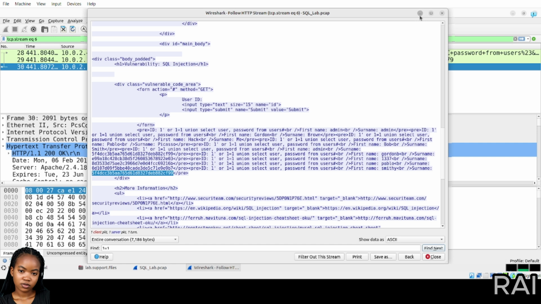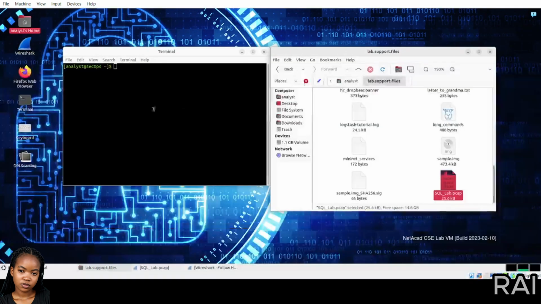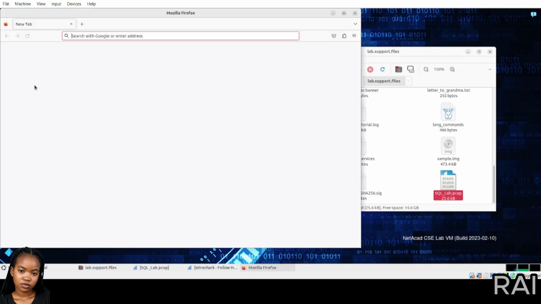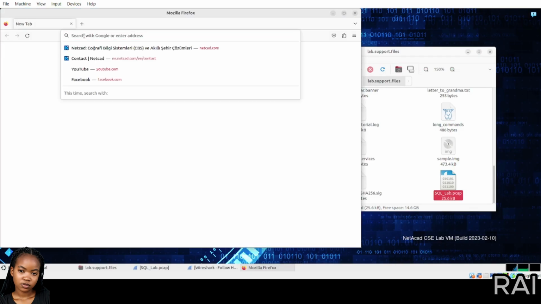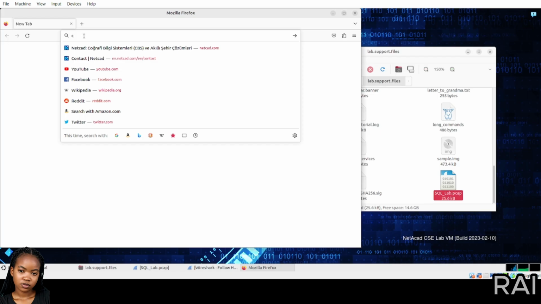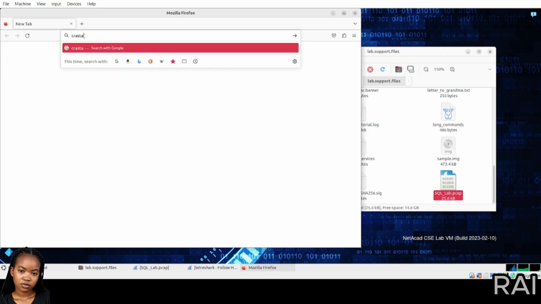When you're able to extract the credentials, it's like you have mined and you have gotten your gold. So now you check out the users, you check out the passwords. Those are the encrypted passwords there.